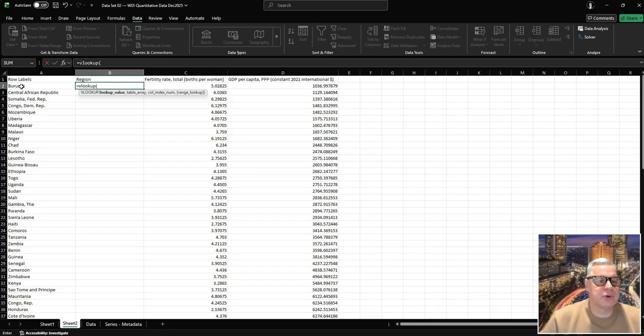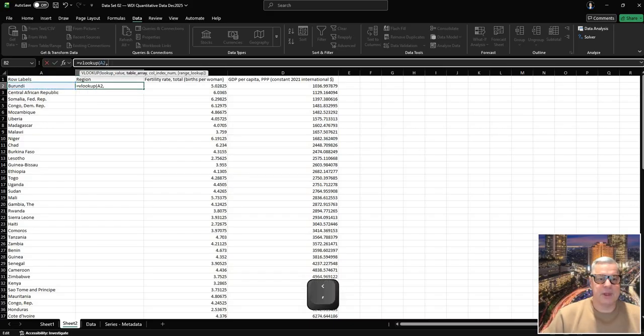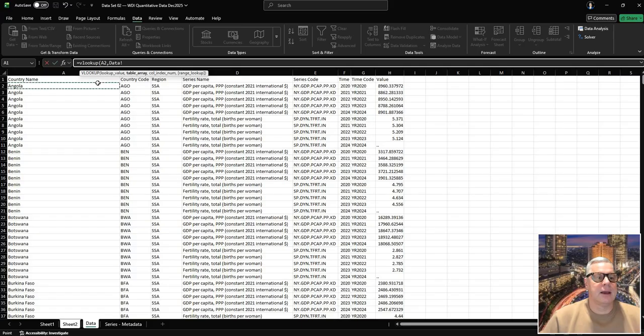So now I want to look up Burundi. Then where do you want to look it up? Well, I want to look it up in the sheet data, and specifically in this array, so I highlight the array up to the region.